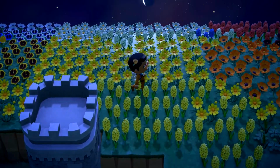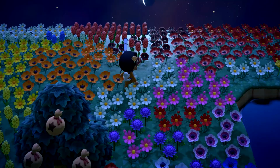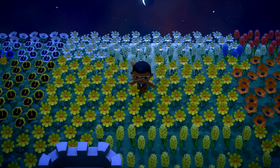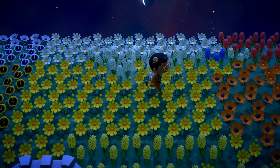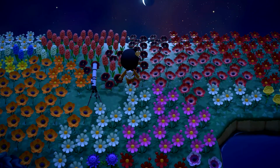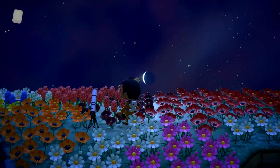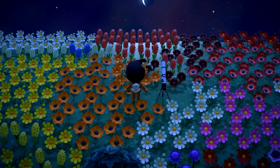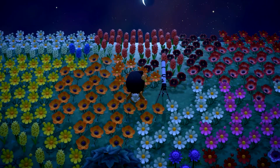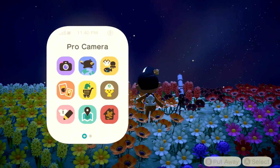But at the end of the day, I'm just feeling this. Literally a field of flowers, somewhat coordinated, right? You've got yellow flowers here, white flowers there. There's some method to this. But I remember making a place similar to this for stargazing. This isn't a huge concept, but when you look at it from the point of view of what Animal Crossing is about, right?